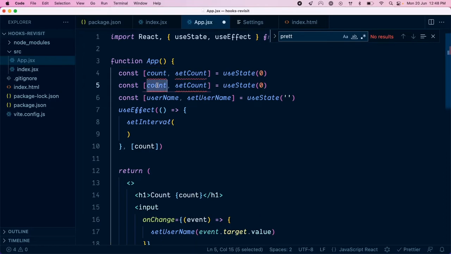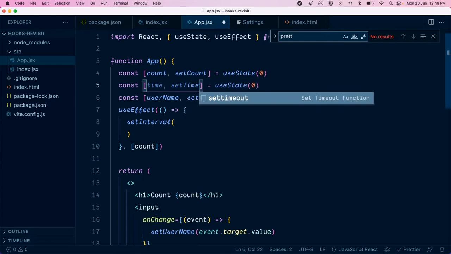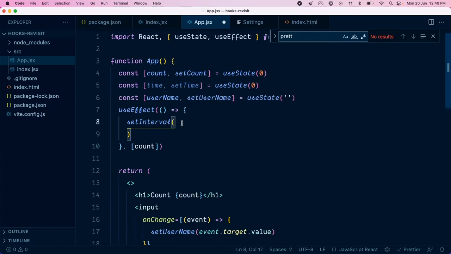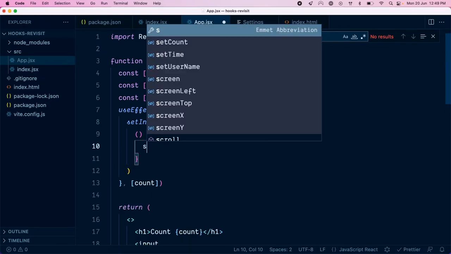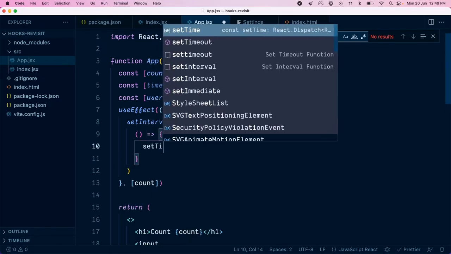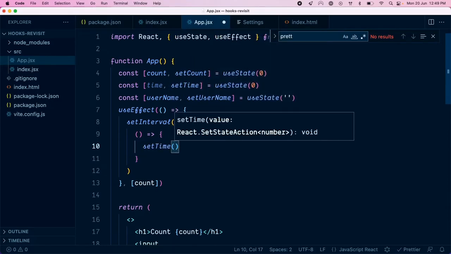I can create a state, call it time and setTime, and start from zero. And what I want is that every time that is happening, I update the timing: setTime to be whatever the time is, plus one.